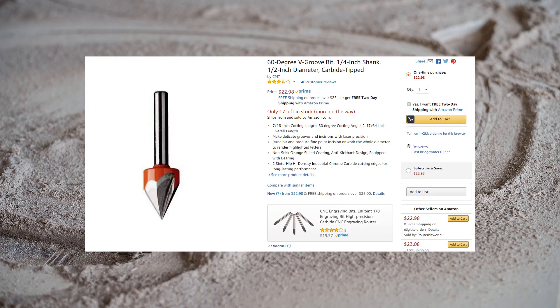If the primary reason you purchased your CNC was for sign making, you may want to start off with a 30, 60, and 90 degree bit, as this will cover most of your work. But for general purpose users, I recommend just starting with a 60 degree bit. Once you're comfortable using the 60 degree bit, you'll better understand how using a different angled end mill can affect the appearance of your work.